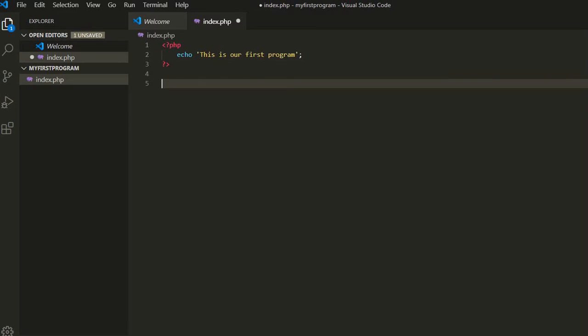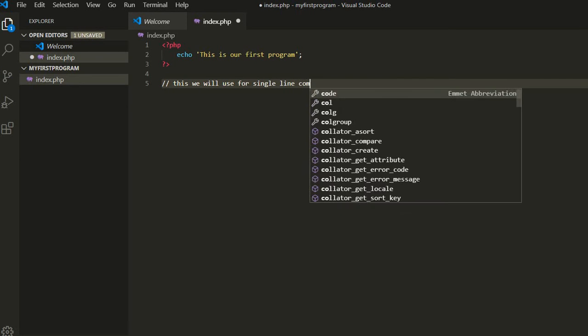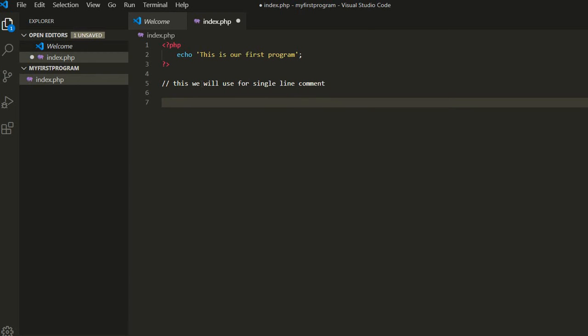Like this, we will use for single line comment, and this tag we will use for multi-line comment. Okay, now we will see how to use this.